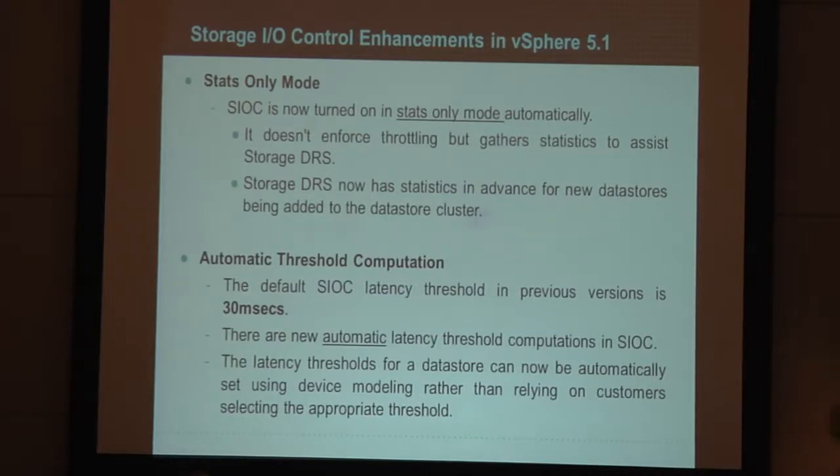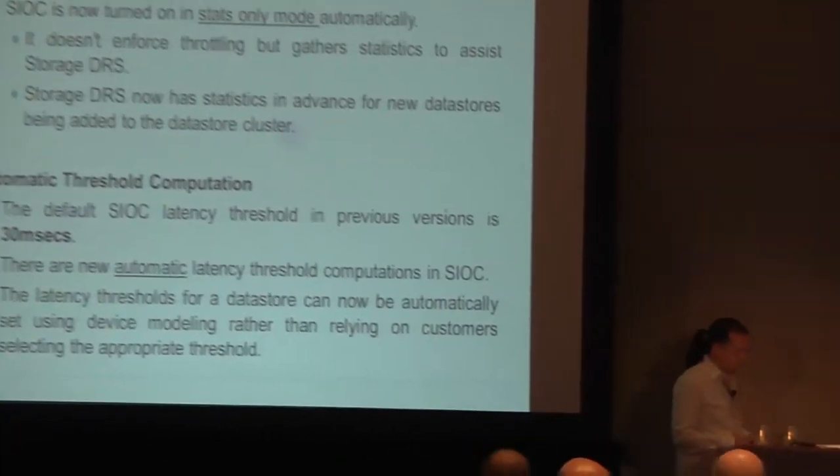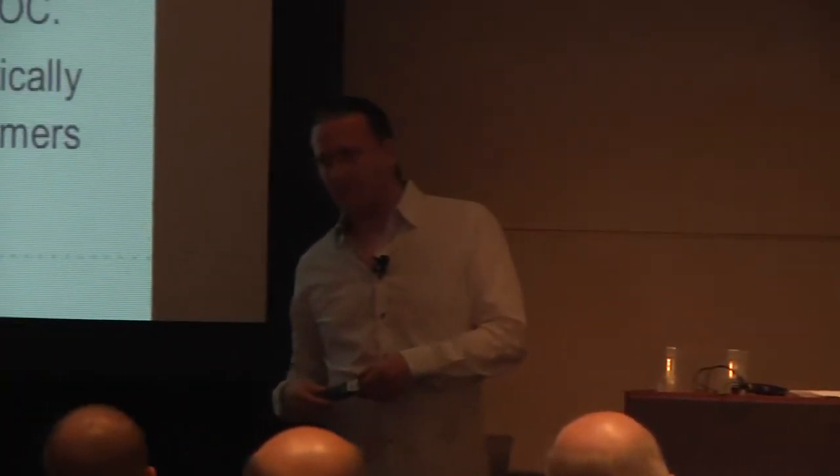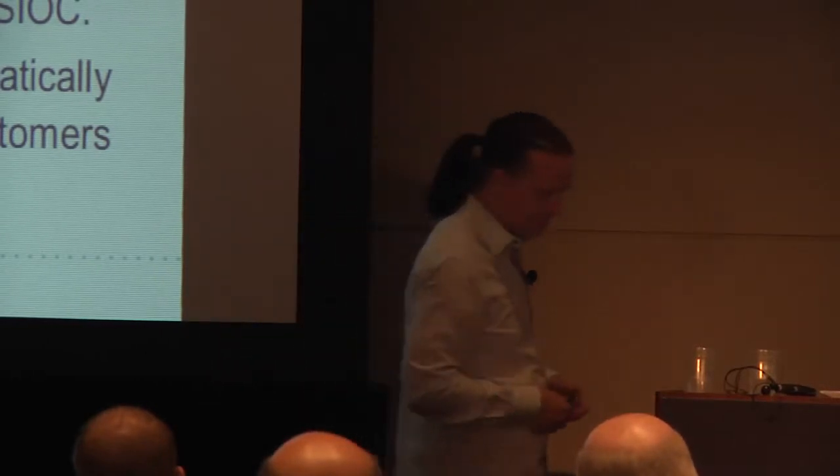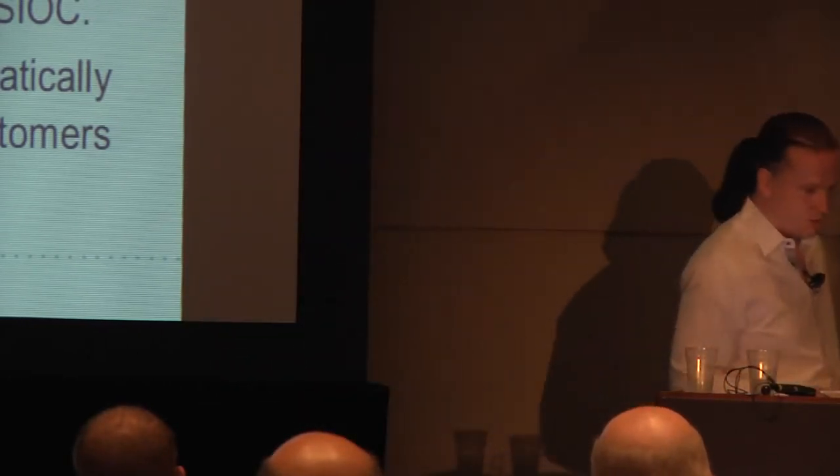One of the things that is much better in 5.1 is the automatic threshold computation. So what this means is that the hypervisor would judge that a storage is congested and has issues if the latency to it was over 30 milliseconds. 30 milliseconds is a lot for a desktop, by the way, of latency to your storage. People talk a lot about IOPS, and really, they don't know what they're talking about. They're really talking about latency. And it's the latency which is your key metric.